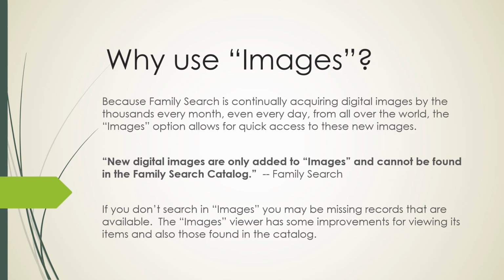Why use images? Because FamilySearch is continually acquiring digital images by the thousands every month, even every day, from all over the world. The Images option allows for quick access to these new images. Here's a quote from FamilySearch. "New digital images are only added to images and cannot be found in the FamilySearch catalog." So if you don't search into images, you may be missing records that are available. And the Images viewer has some improvements for viewing its items and also those found in the catalog.